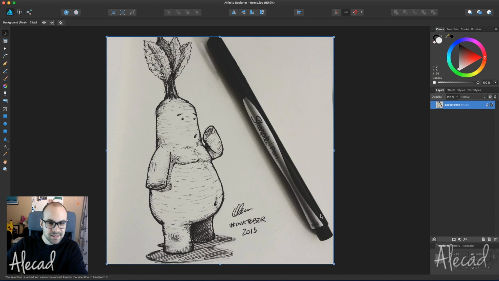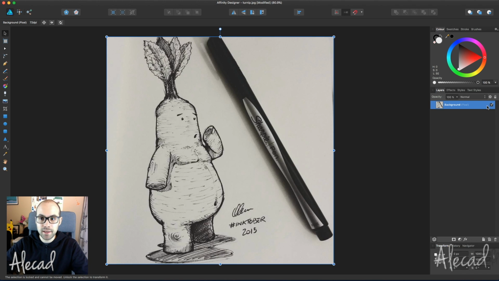Then we have the pencil here, or the pen, and it's not really good to start tracing something with this resolution and this type of contrast. This is really black and then we have this type of yellow background. So what we should do is edit this image a little bit to make it easier for us to trace it. So let's do it.